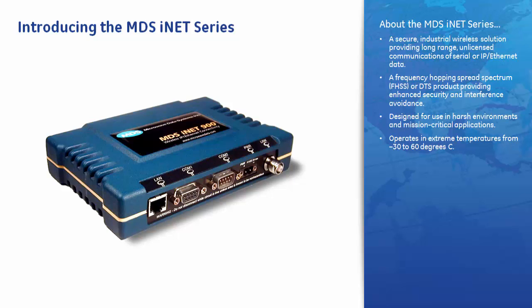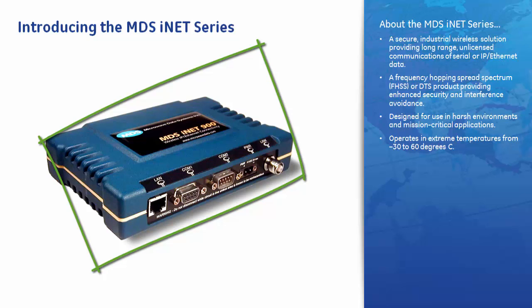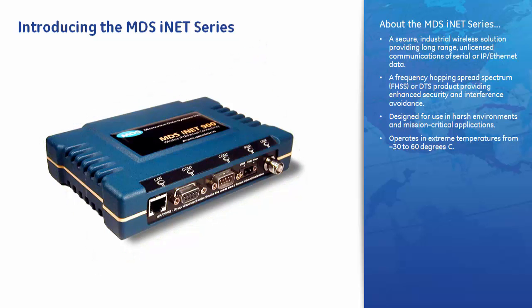As with our other self-contained transceiver products, the iNET is housed in a rugged die-cast aluminum enclosure, providing physical protection as well as RF shielding. The radio is designed for use in harsh environments and demanding industrial applications. It operates in the temperature range of -30 to +60 degrees Celsius and need only be protected from direct exposure to the weather. Special enclosures are available to house the radio for outdoor installations or for redundant configurations with a backup radio.